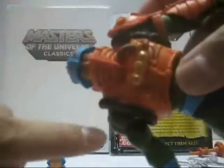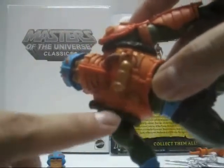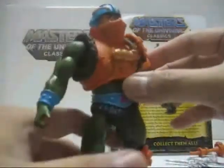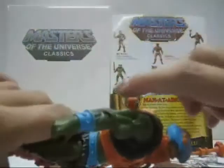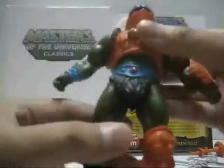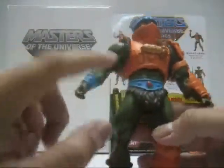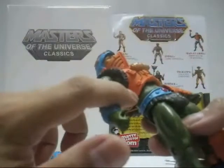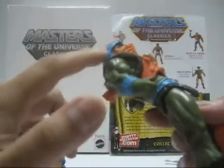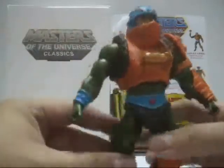However, the fur is not well done though. The orange smear on the black piece of the fur and the cornering here, same goes on the other side, so it's quite disappointing to find that out. So does on this side as well. I'm not too sure if it is intentional. I think it is, supposedly, because the mantong here and the fur piece here is also painted the same way. As in, you got the black piece of fur, and then you got this sort of like smudges or lines of green paint all over. So I think it should be intentional.